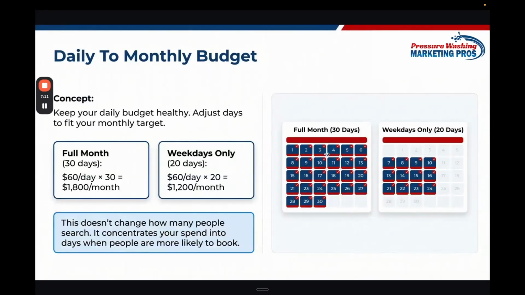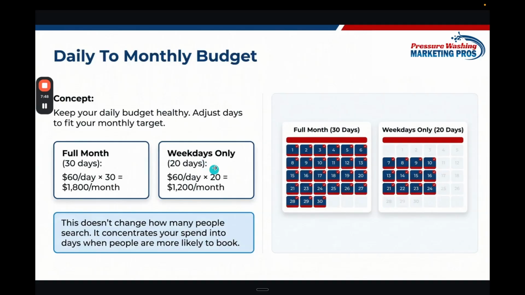So how you can maximize your budget is that you may run your ads for a full month or only on weekdays. And that's how you can stretch your budget as much as possible. Because some people might come to me and say, hey, Jonathan, across 30 days, I wouldn't be able to spend $1,500, which is going to be $50 a day. But if they tell me, hey, Jonathan, I have about $1,200 to spend, guess what?